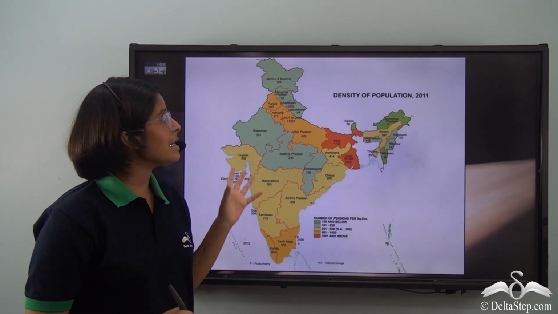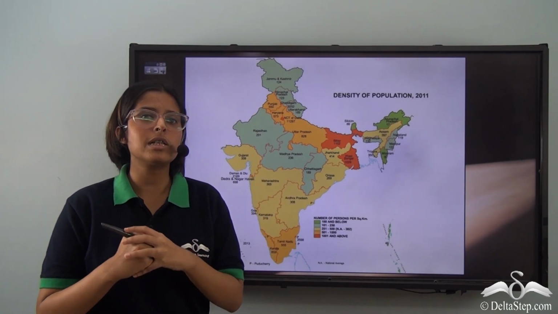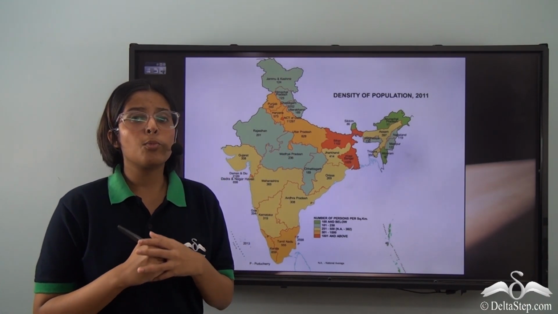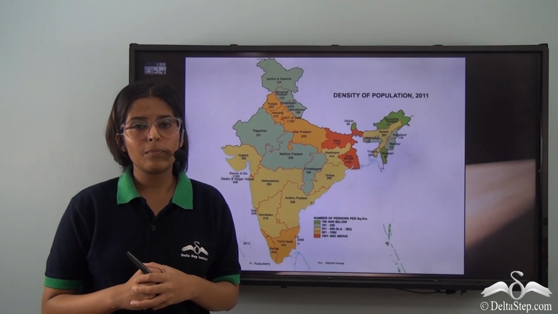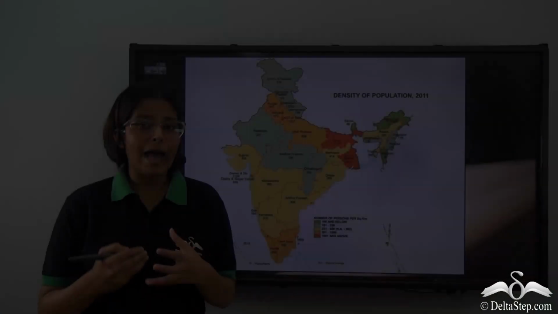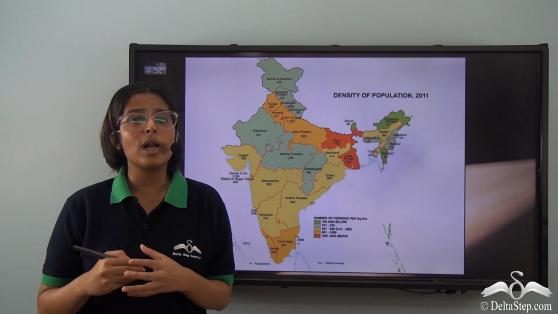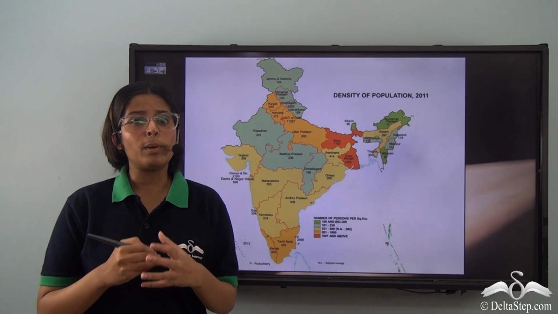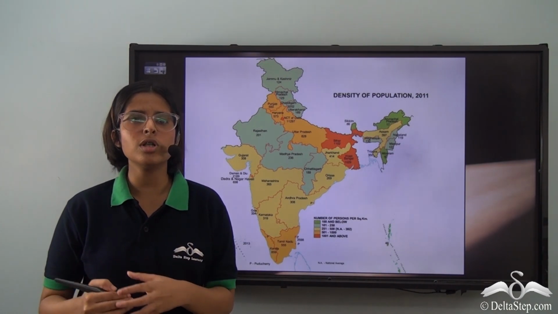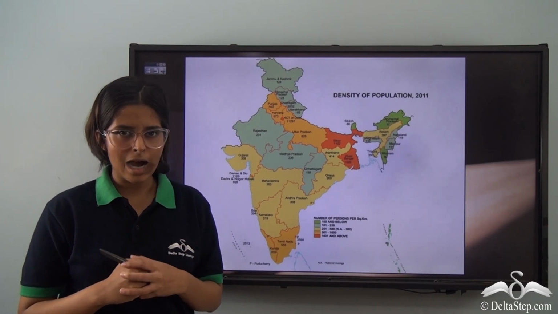For example, this is the demographic map of India. Here, the populations of different states are marked in different colors. This shows that the population of all the states is not the same. The population is different in different states. So all of these MLAs and MPs represent different numbers of people, and their value of vote depends on the number of people they represent. That is why this is known as proportional representation, because the value of the vote of these MPs and MLAs is calculated in proportion to the number of people each of them represents. Let us see how.